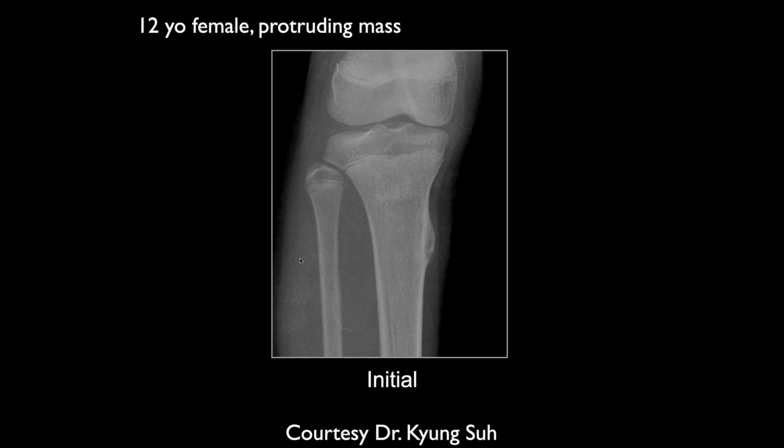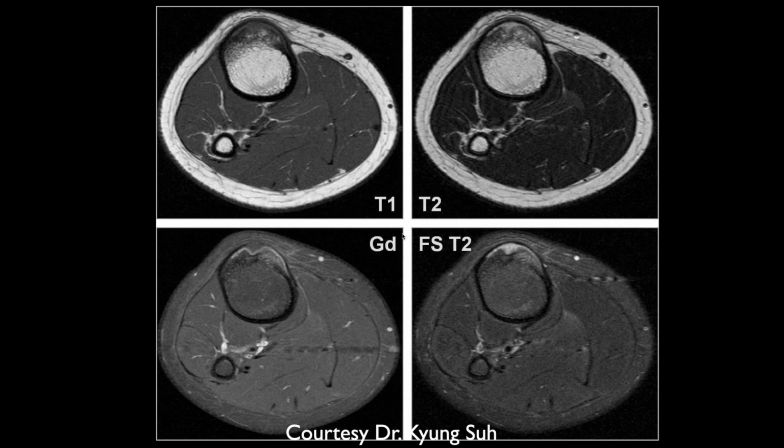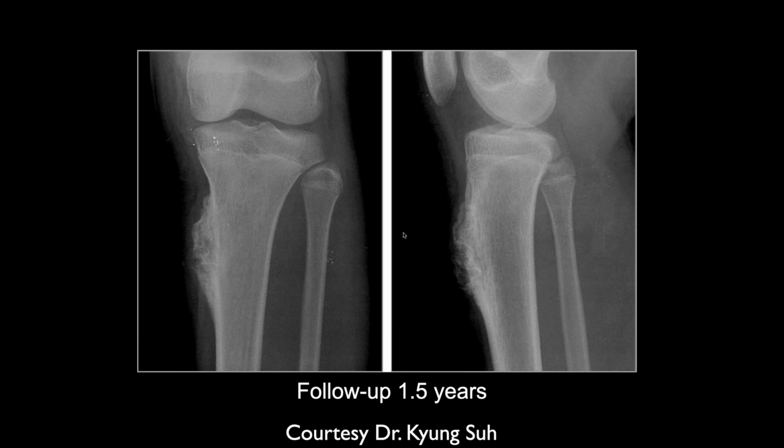So if we go back here, it's in an adolescent. So now let's go to a year and a half later, and this is what it looks like a year and a half later. Okay, so it's definitely grown significantly from the prior. You can see it's extended along the diaphysis a little bit more. The edges are a little bit more spiculated almost. How old is this patient again? It's an adolescent. It's in the teenage years. I don't know how old.